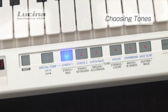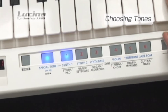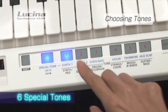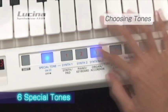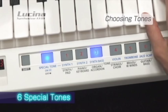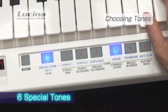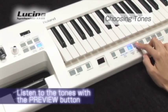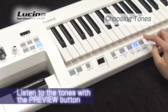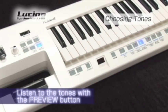The special tones are painstakingly made, high-quality and highly expressive sounds. When you press the special tone button, you're ready to choose one of its 6 special tones. You can press the preview button to hear the sound played by a short pre-programmed phrase. This makes it easier for you to get a feel for the tone.